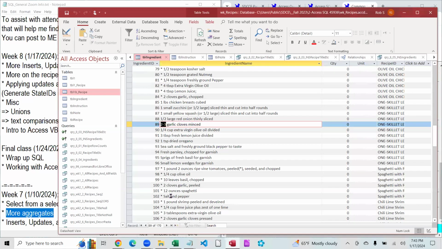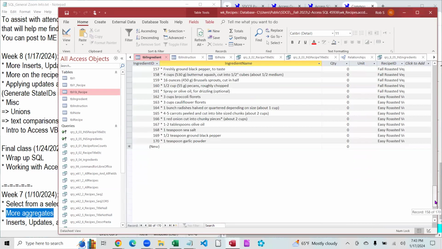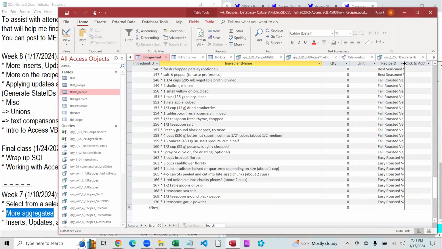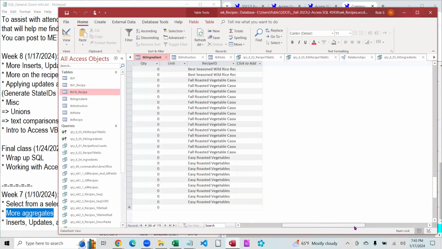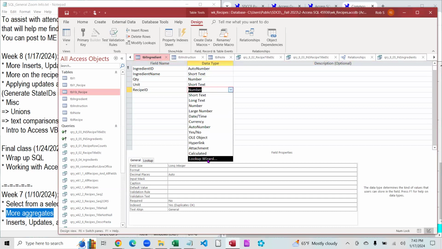So we'd have to figure out if it's a number, ignore them. If it's not a number, ignore that and just leave it as a 0. So again, this would get rather complicated. It might be easier to just say, go migrate everything, and then we'll go manually clean up things. But okay, let's go leave it at that. We did get our data in here. We got 170 entries, and notice the recipe ID, because of the way I did the lookup when I created the field. I'll show you that right now just so you can see how that works. I went over here. I said, go do the lookup wizard.